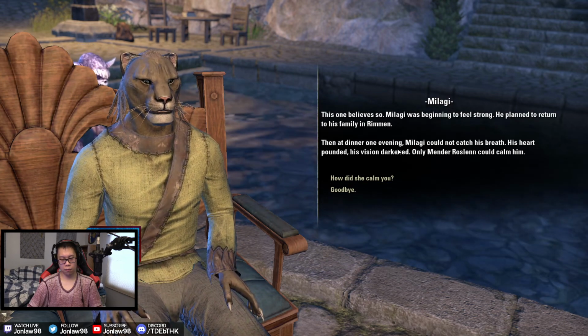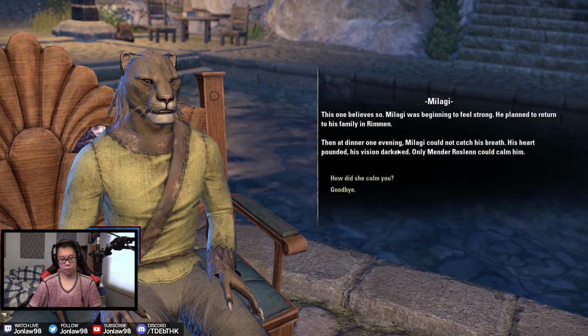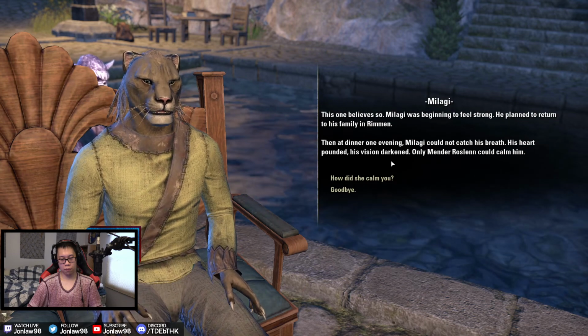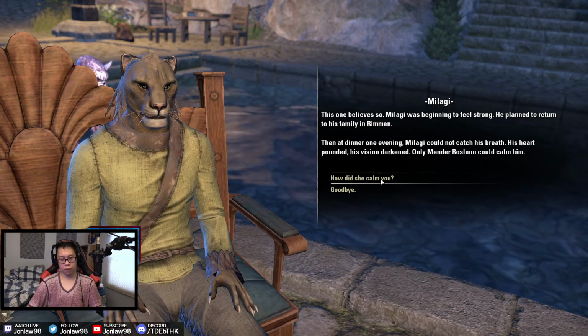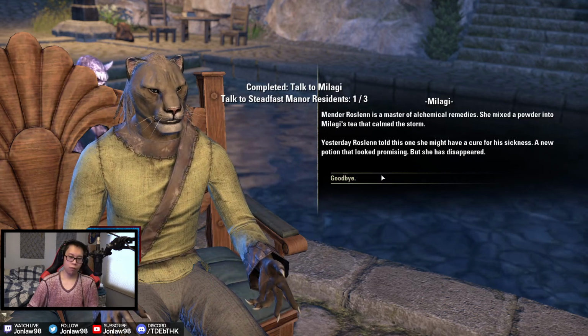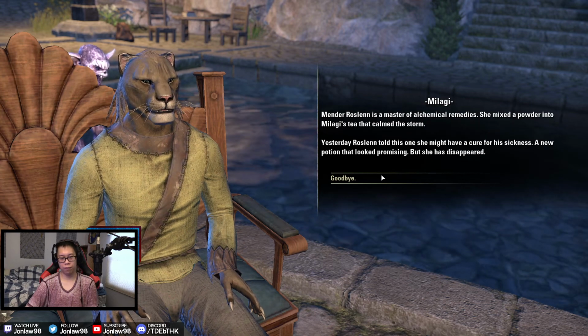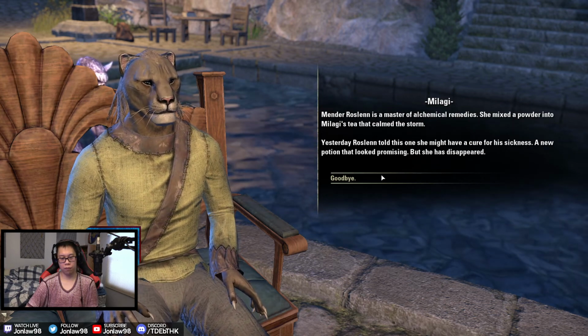Then, at dinner one evening, Milagi could not catch his breath. His heart pounded, his vision darkened. Only Mender Roslin could calm him. Mender Roslin is a master of alchemical remedies. She mixed a powder into Milagi's tea that calmed the storm.